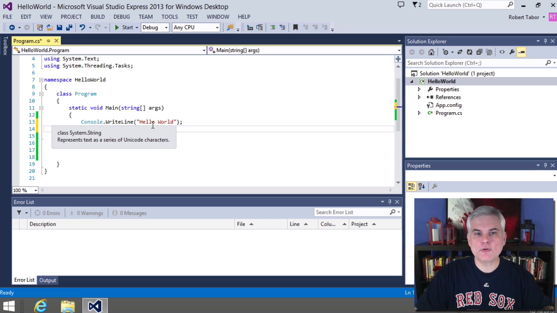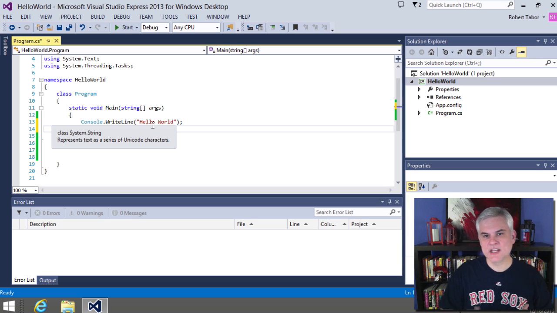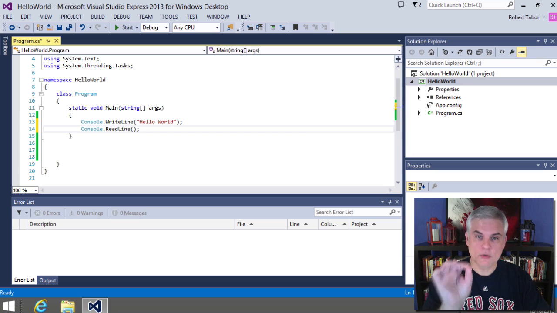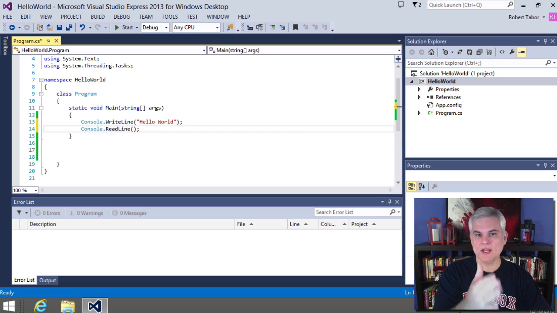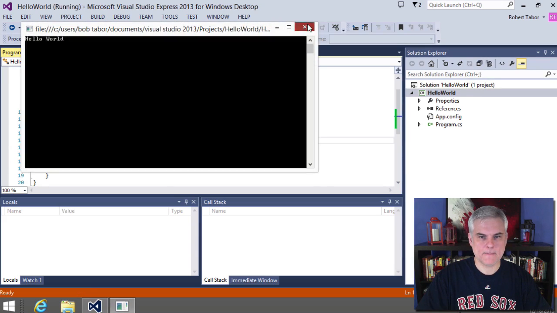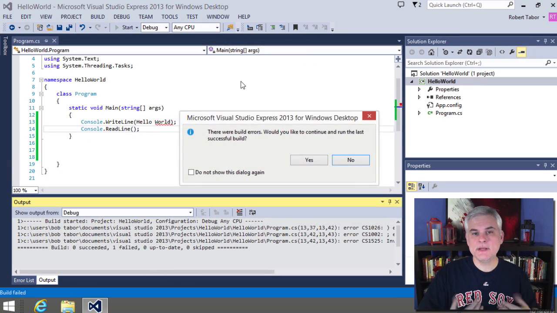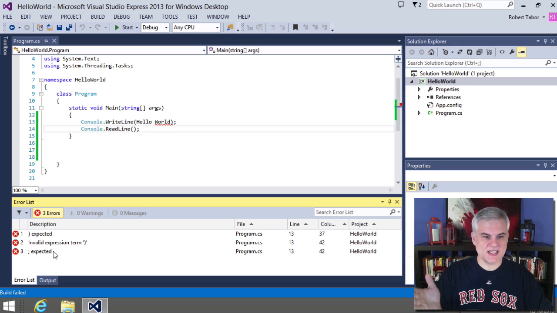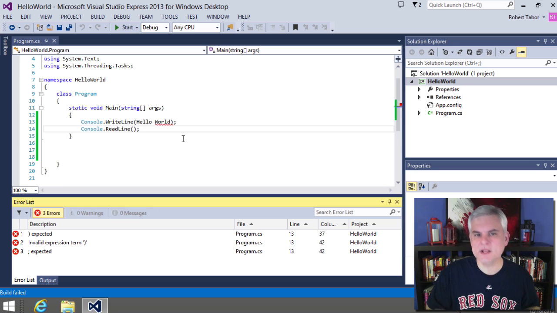Just like a properly formed English sentence must finish with punctuation, C# code also has to conclude with a semicolon. You are missing that in one or two lines of code, and so by adding it back in, your application should run. Great. If you see the build errors dialog and you get the message that there was a parenthesis expected, invalid expression term, parenthesis, and then a semicolon expected, or something along those lines.